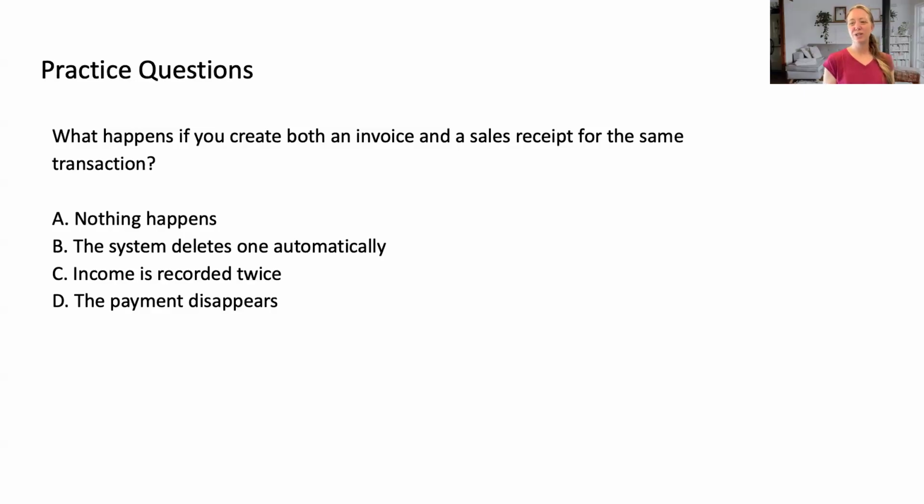C, the income is recorded twice, or D, the payment disappears. This is actually a duplicate of the recording of the income, and we do not want to do that, right? Same thing, we can triple our income if we accidentally also then don't match an invoice or a sales receipt to a bank transaction where we receive the deposit for that actual payment also. So we can create kind of a mess there, and we want to make sure that we're not doing that.